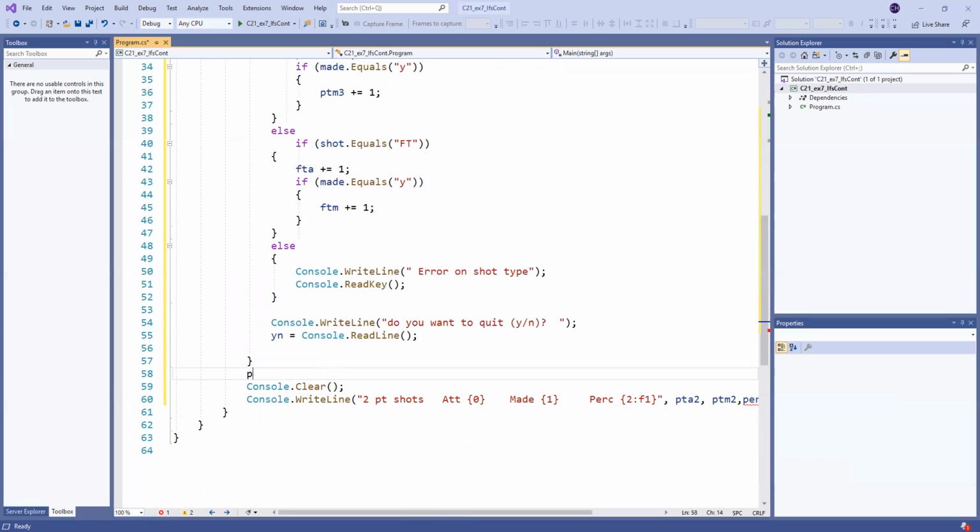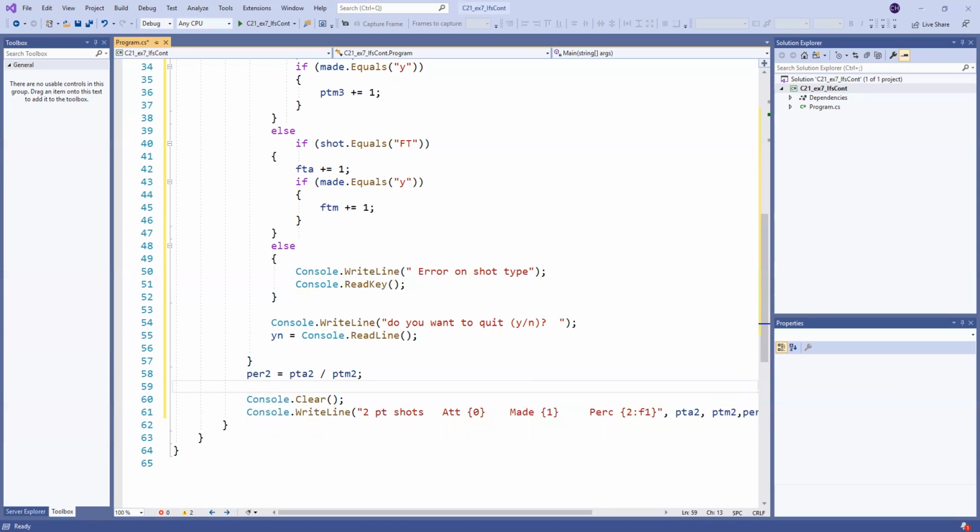So in other words, before we get to that line, right here will work, right? Can I say PER2 is equal to what? PTA2 divided by PTM2. So if we're going to do that, we might as well do them all, right? So PER3 is going to be equal to what?